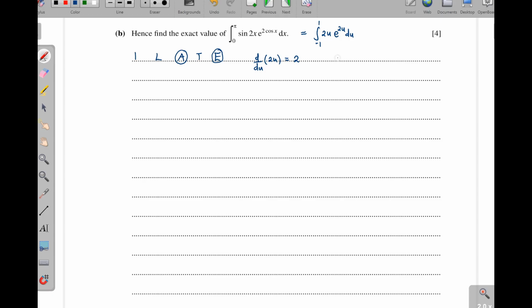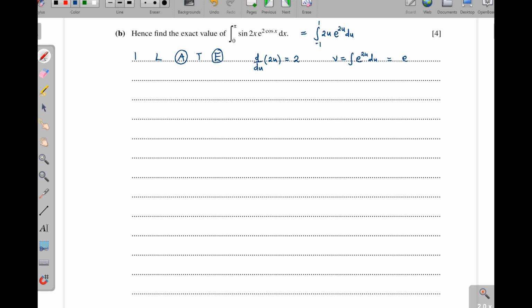Then our v, so dv/dx, but now this one is in terms of u. So our v shall be the integral of this e to the power of 2u with respect to u. And you know, for exponential functions, when we integrate e to the power of f of x, what we do is to differentiate that power here, then we divide it in that exponential function like that. So what are we having here? We are going to differentiate this 2u, then we get a 2, then we divide it.